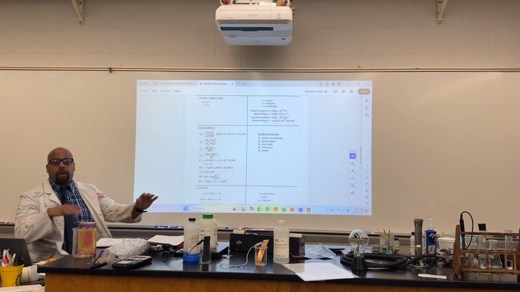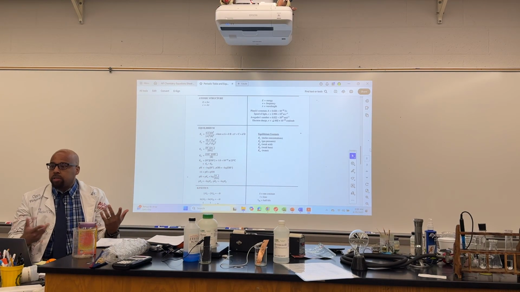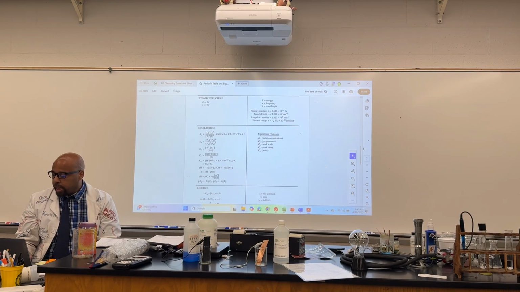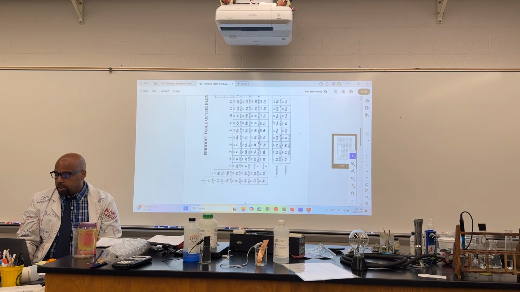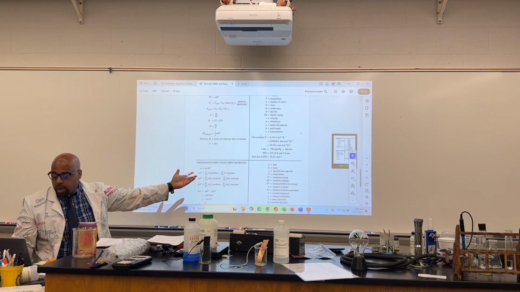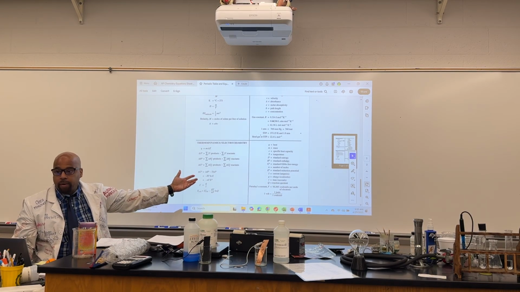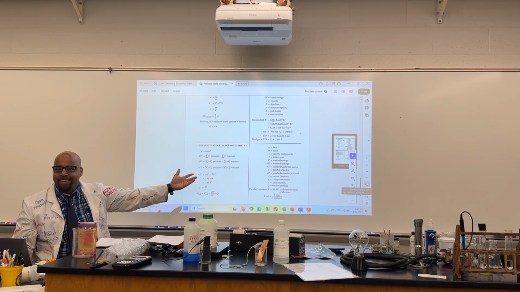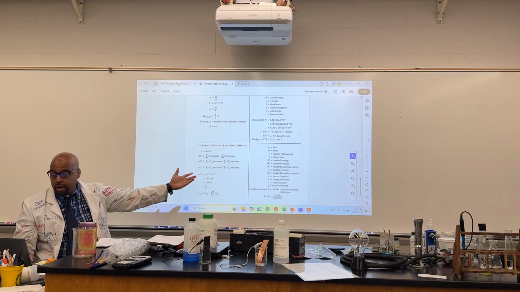All right, you'll notice something up here. Basically what you see up here is our standard equation sheet, right? So it kind of goes over all the various equations that we actually have. Used it on multiple tests. One thing to point out, they just changed it. They came up with the newest, updated equation sheet that you're gonna have on your AP exam.